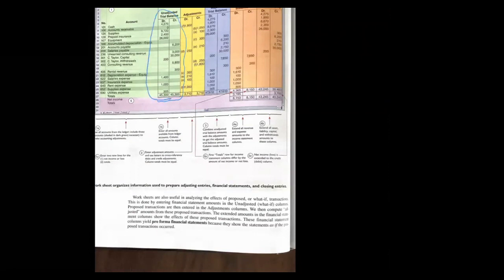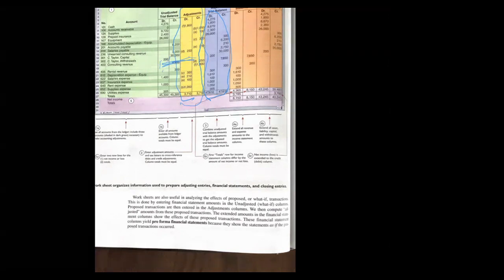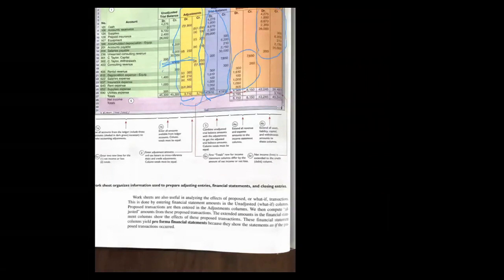You can't use those unadjusted figures to do the financial statements — there are adjusting entries that we learned about in chapter three. So on this worksheet they make the adjustments, then they find the balance of each individual account — the adjusted balance — basically taking the two columns and merging the data. Those are the figures needed to prepare the financial statements. Once they have the adjusted balances, they determine whether each account belongs on the income statement or the balance sheet.